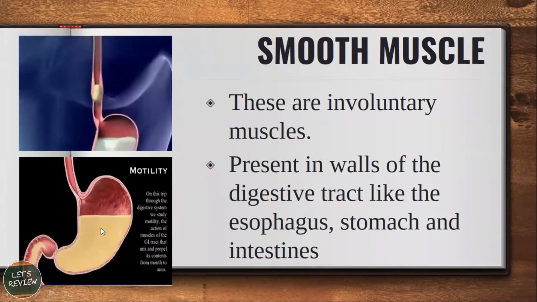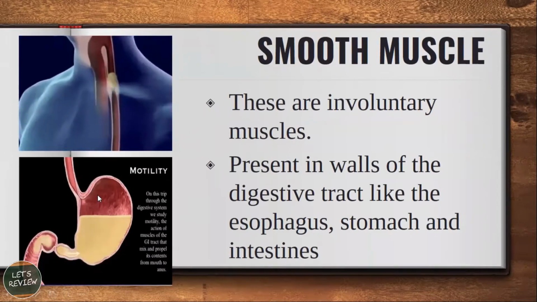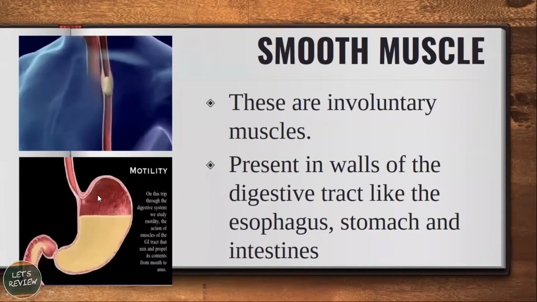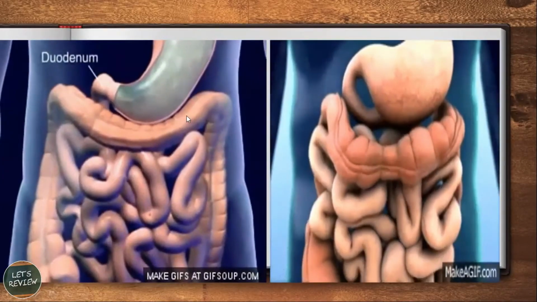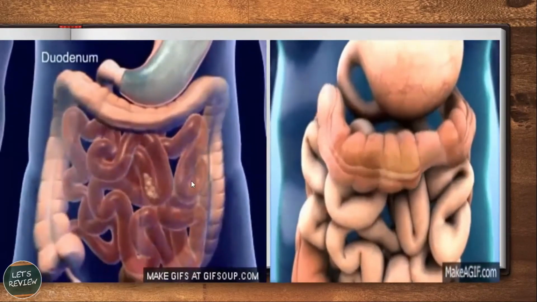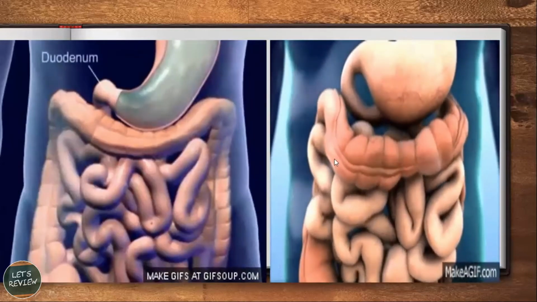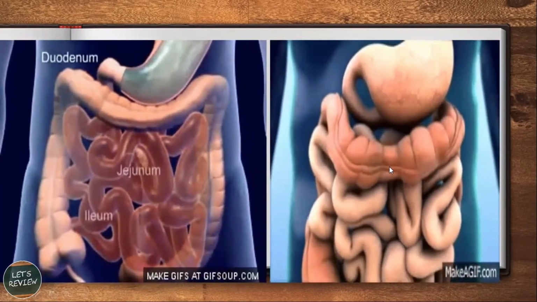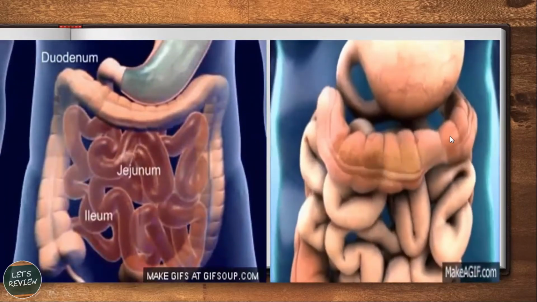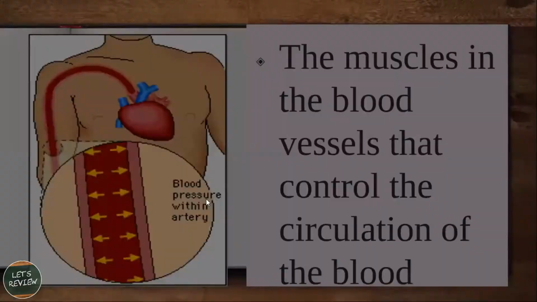Once it's already in your stomach, since the lining of the stomach is made up of smooth muscles, they also move to digest the food. And as it goes down to our intestine, from the absorption of nutrients from the food that we eat, down to releasing those undigested food in the large intestine, they move in that process.